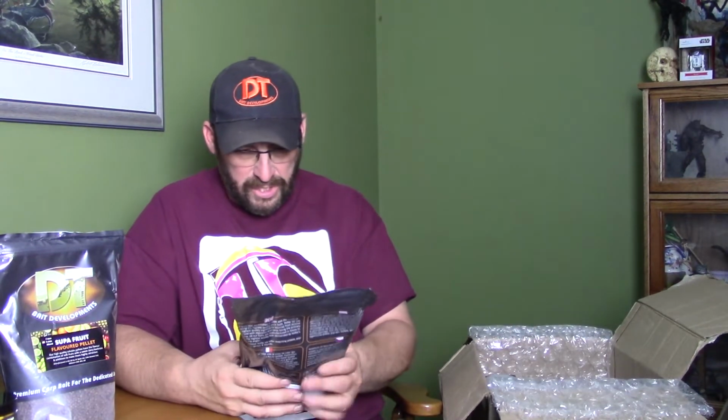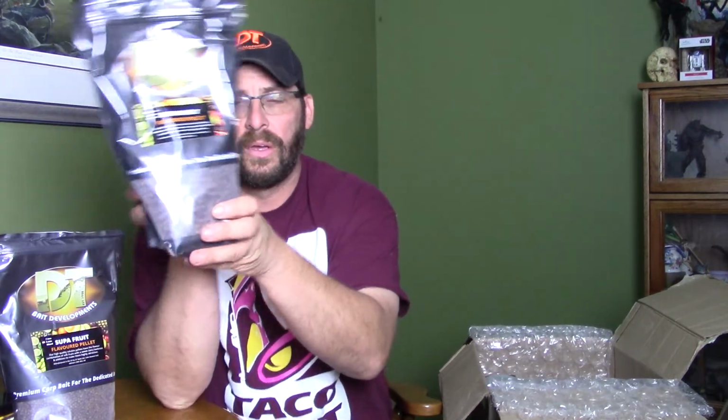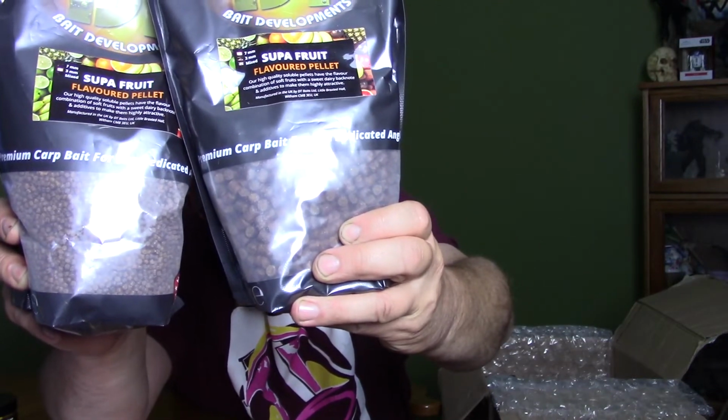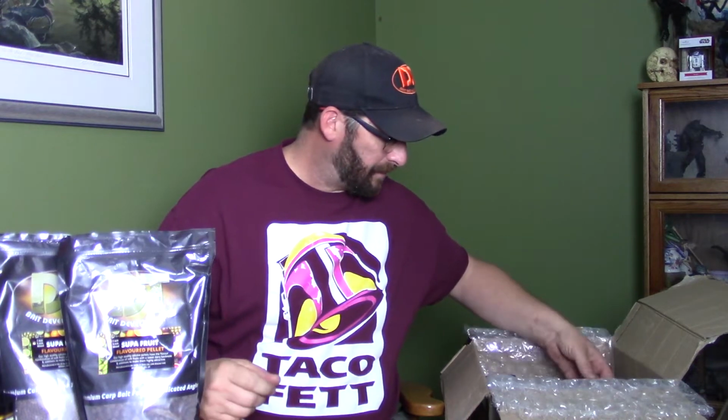And then, oh, what a difference. This is the same thing, but in 7 mil. And they're much larger. I've got really bright studio lights on here, so I don't know how well you can see the size difference, but for one to be 3 mil and one to be 7 mil, it almost looks like 50 times the size. But again, mixing with my sticks, solid bags, maybe throwing a handful into a small particle mix for spod mix.